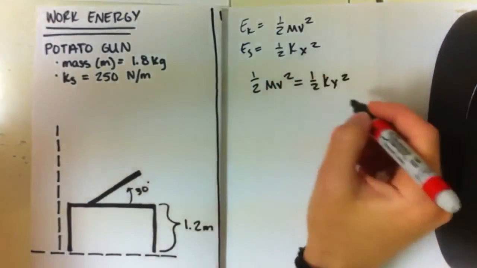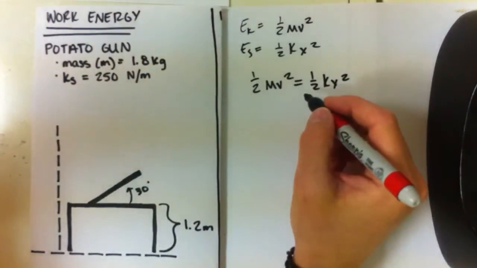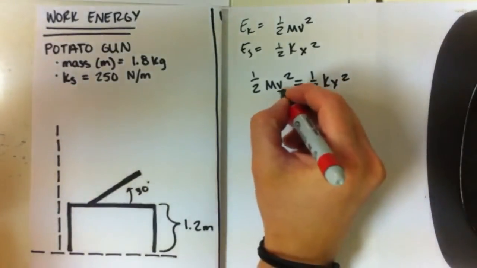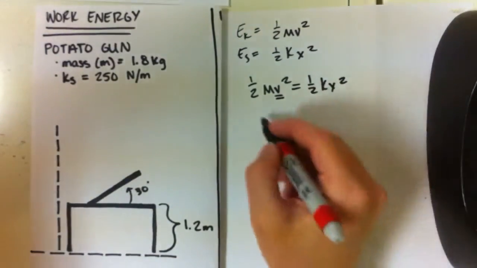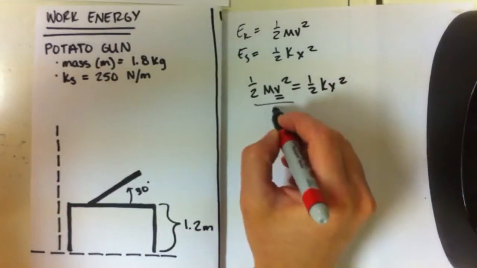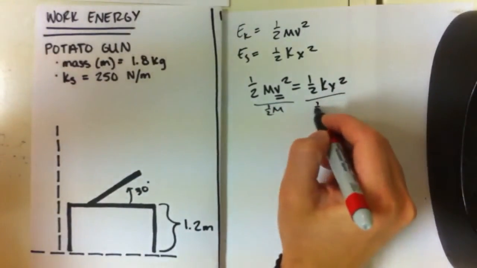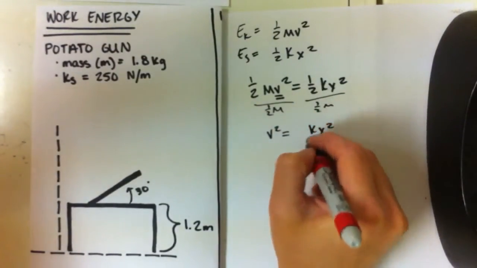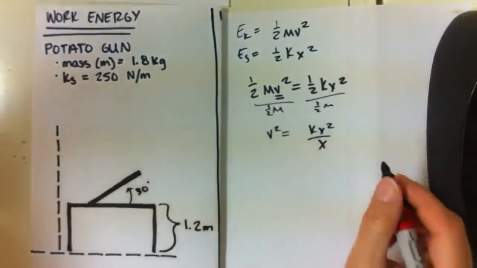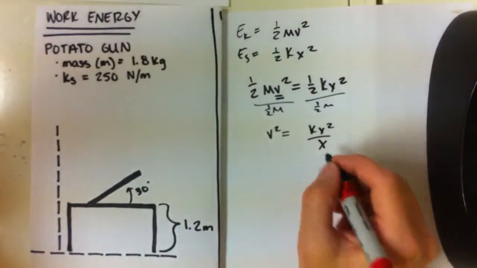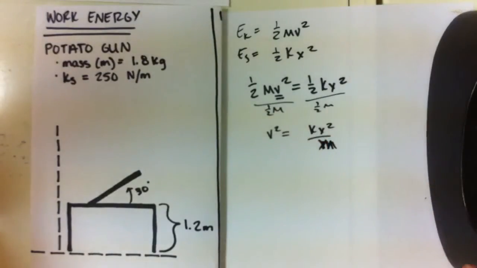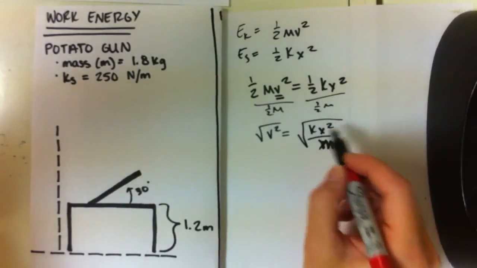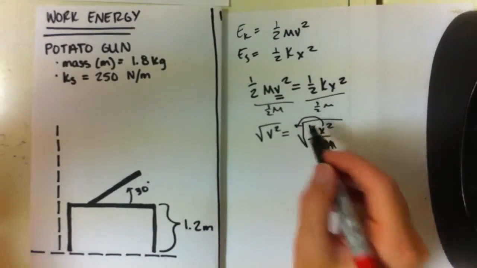If we rework our equation, what we're solving for is the velocity. Exactly how fast is this potato moving when it leaves the barrel? So this component is what we're looking for, and we're going to try to get it by itself. So divide both sides. We're going to get velocity squared is equal to the spring constant times the change in distance squared all over the mass. Square root of both sides. When you square root both sides, this x, this distance changed, can therefore be put outside.